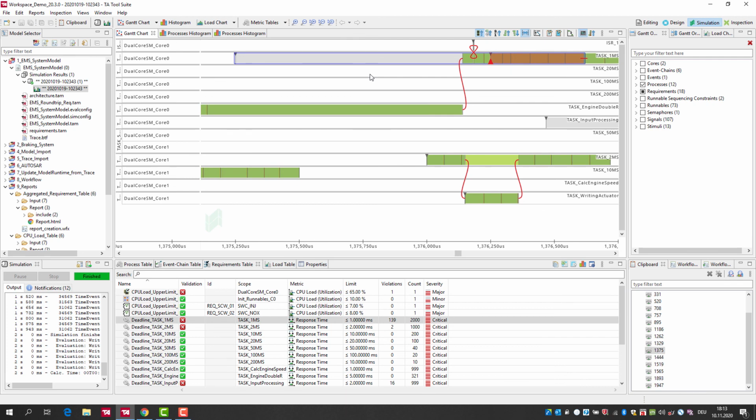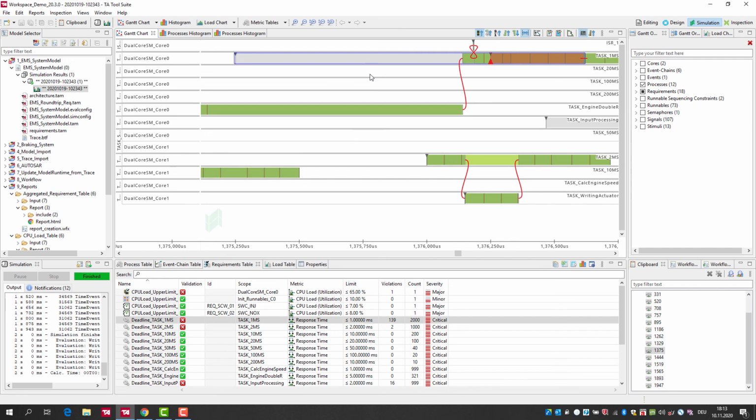Maybe the task 1 millisecond is more important than the other task, and we can change the priorities and just preempt the other task. This would be possibilities, or maybe it's also possible to split them up to different cores so that they don't interfere with each other. That would be something you would, of course, need to investigate in more detail.